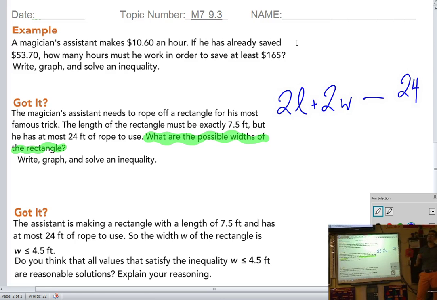Could I use more than the rope that I brought? If it doesn't exist, I can't use it. So if I can't use more, I can have less. So this is really your perimeter. If you're trying to figure out what we did, that's perimeter. Your perimeter could be 24. It could be less than. I then can also use, Jack, what else is the problem telling me that I can use?